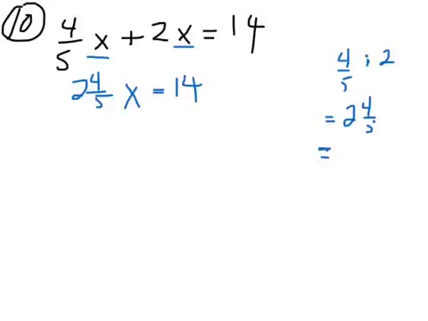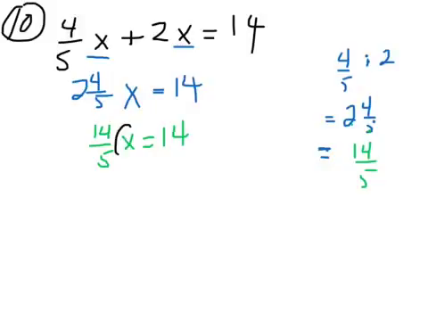But I can fix that, because that's why you spent all that time in elementary school learning how to do and undo these things. Remember, you would say 5 times 2 is 10, plus 4 would be 14 over 5. So I want to write it as 14 over 5 x equals 14. That's a good example of why those mixed numbers aren't very helpful. How do we undo that? Can you divide each side by 2 and 4/5? Well, that'd be a real big mess. And usually in algebra there are ways to make it easy so you don't have big messes. I'm not saying it doesn't get messy, but you know.